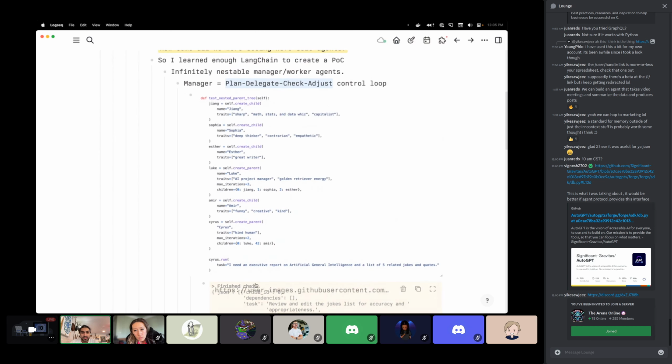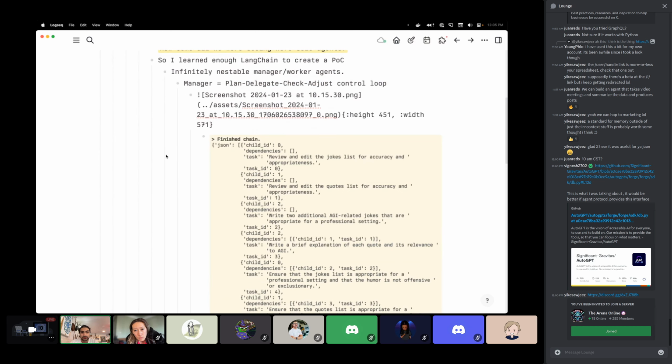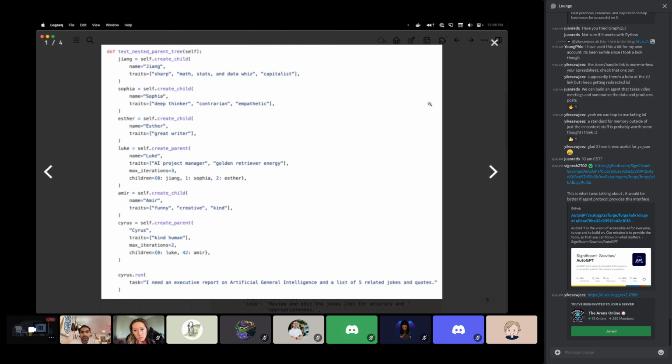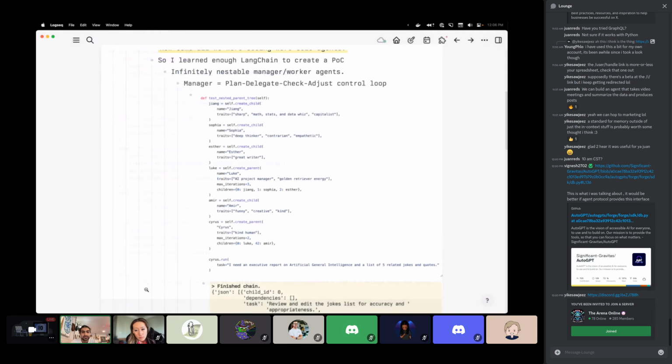And in my test, it kind of looked like this, where you could create different children and create a parent and assign some children to the parent. You could nest that infinitely deep and then give a high level task to the root, which it would then appropriately delegate to the right children.